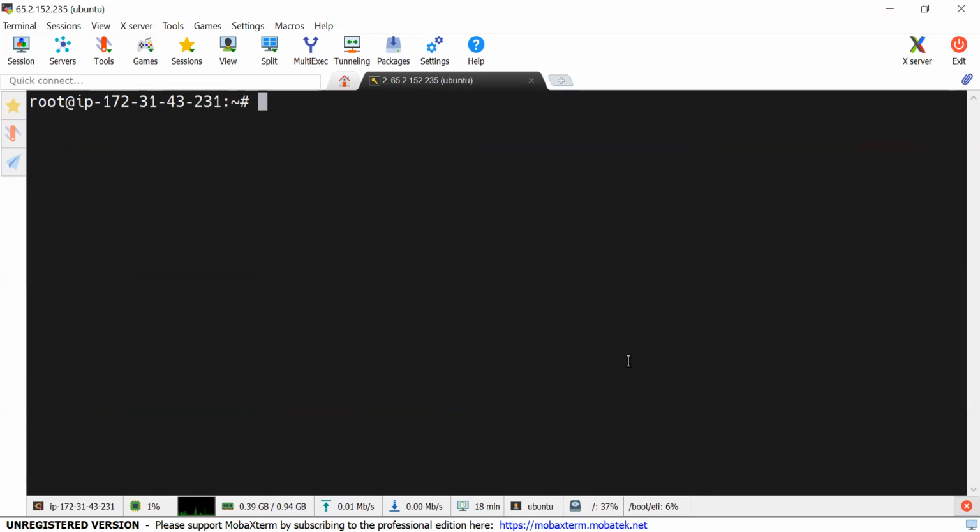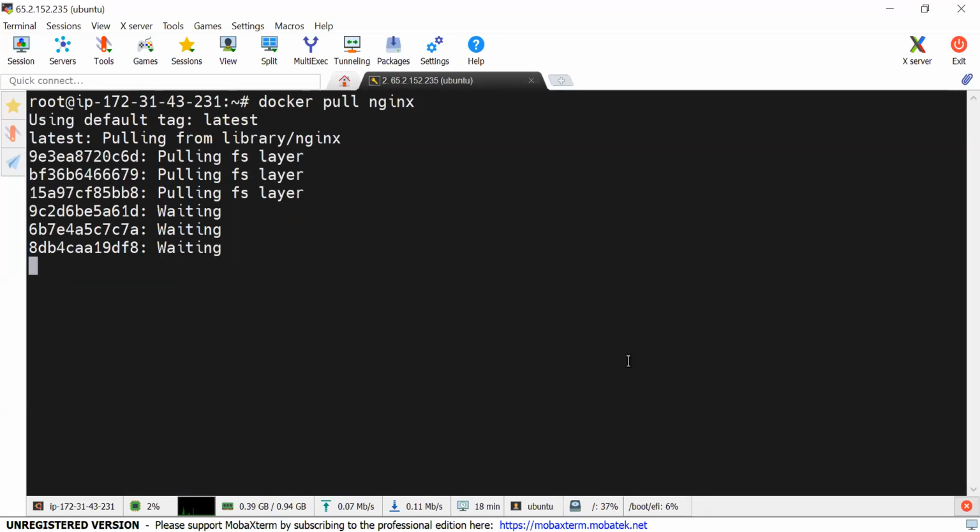Okay. So here I want to run nginx with docker run. For that, we need to have the nginx image. docker pull nginx. First, the nginx image has to be downloaded from Docker Hub.